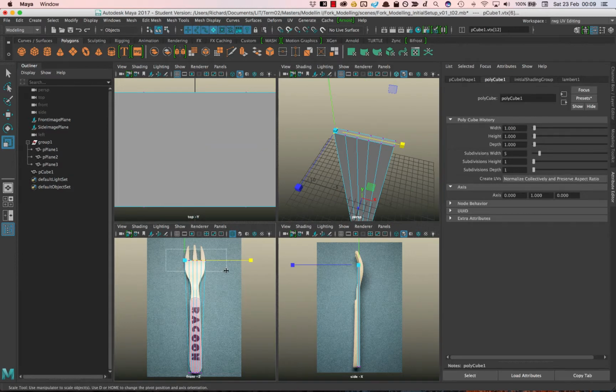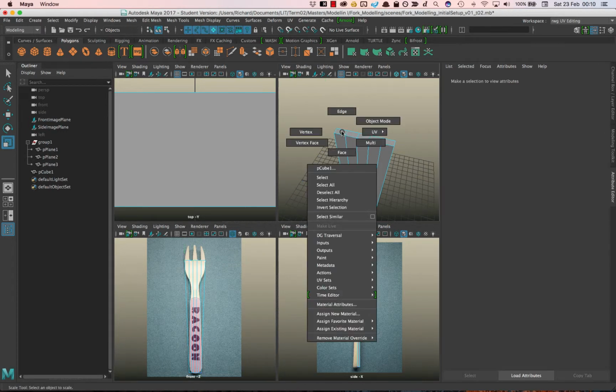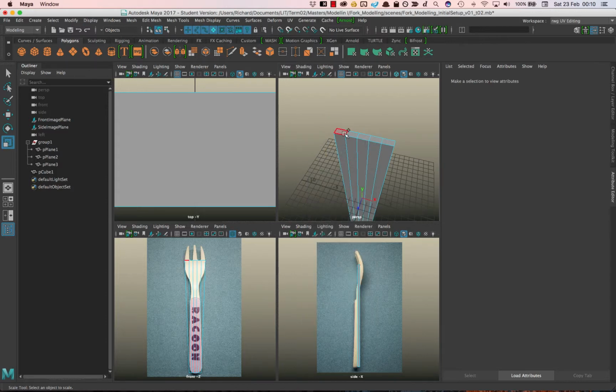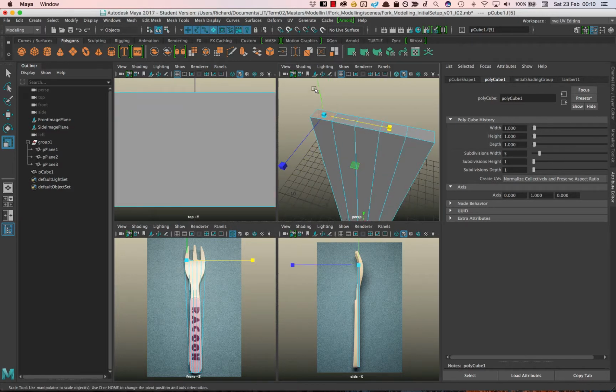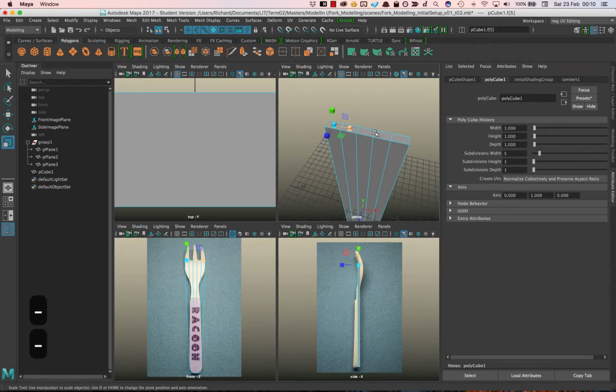So when I am selecting in the orthogonal view here, it is selecting both sides of my shape, not just the front vertex. It selects both sides all the way through. Okay, and I can see that I've got a polygon face here, here and here. If I was to jump into face mode, I could select this face, and holding shift I could select the next face, and you can see my gizmo is getting in my way here, so I'm going to hit the minus key to make it a little bit smaller to move it out of my way. Holding shift, I'm going to click the middle and then the right hand side, and I'm going to extrude up.